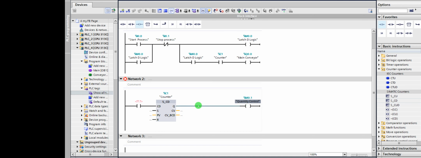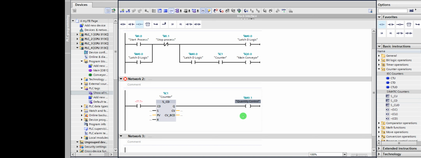That is the name of this counter. Quality control. This particular bit can be used to activate a device that will also register the number of items, so that you see the display. The display will be showing the number of items on the screen, on an LCD device.